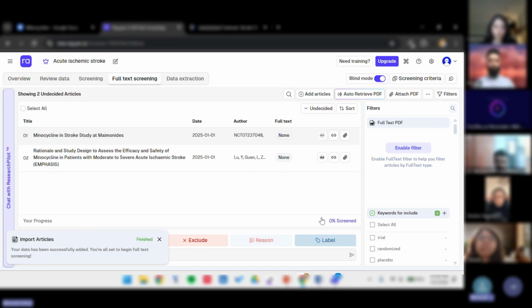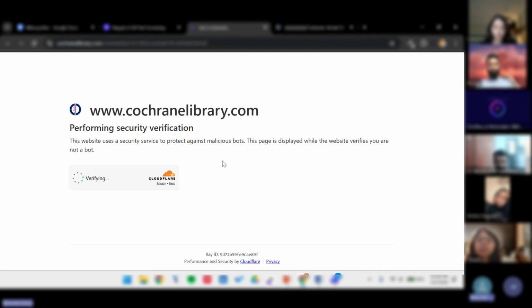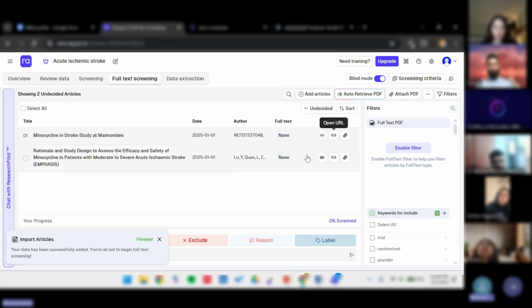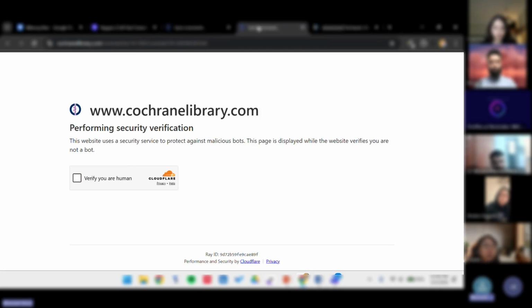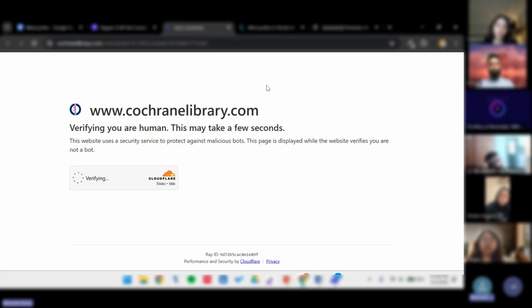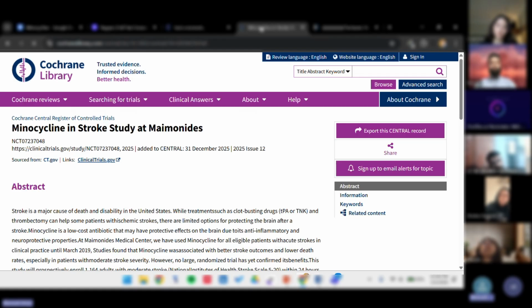Now click on this open URL, and it's gonna take you to Cochrane Library. Same thing we are gonna do for this one as well. Let's see which one of them is according to our inclusion criteria. Personally, I like Rayyan a lot because if you are using EndNote, it becomes a lot more difficult.